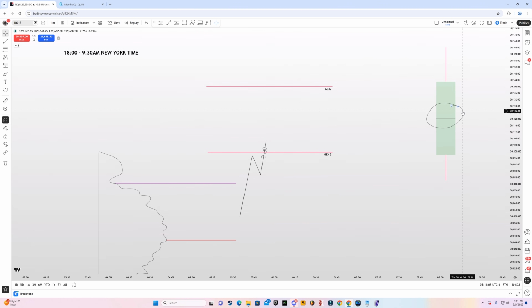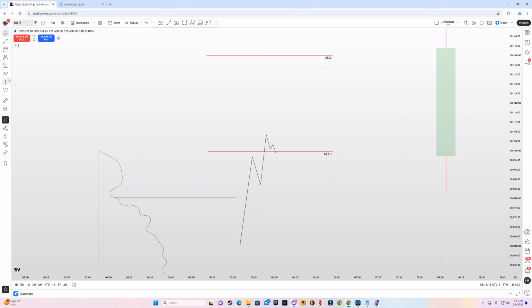If we don't see it initially after the break, we can wait for a retest of the GEX3 level like this, and then we can look for absorption of sellers. So some aggressive sellers stepping in, but not really able to hold below this level. And then we see either the aggressive buyer stepping in or a structure break, and then we take a long. And for our targets, since it's a volatile market, we can target the next level here.